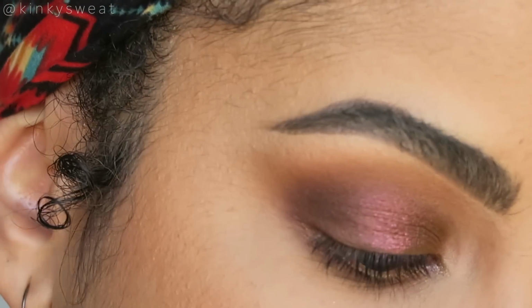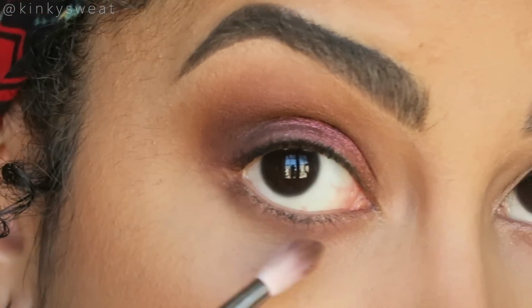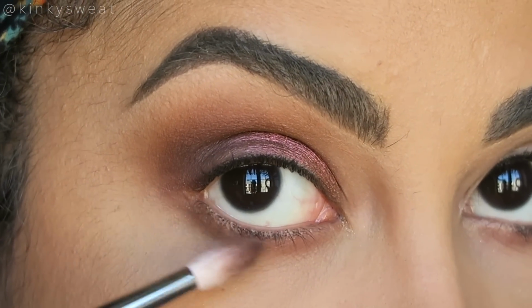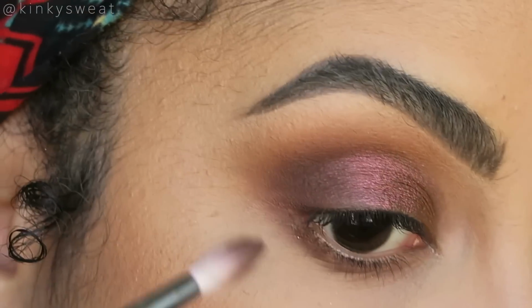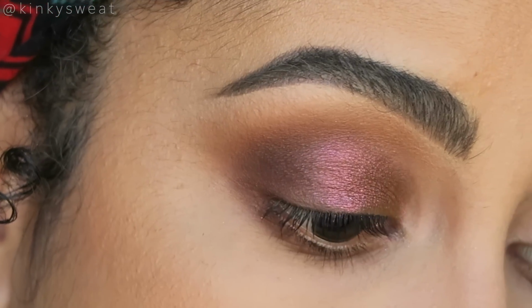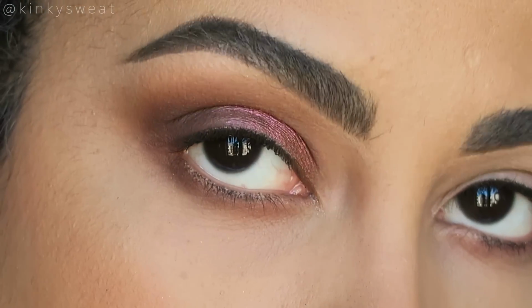And why not? I'll take that same brush but with Burning Desire and start to build the lower lash line. Taking a little bit of Dark Paradise just to the outer third of my lower lash line, connecting it to the top. What shall we put in here? Well, we could go in. Why not? Let's go into Provocatrix.